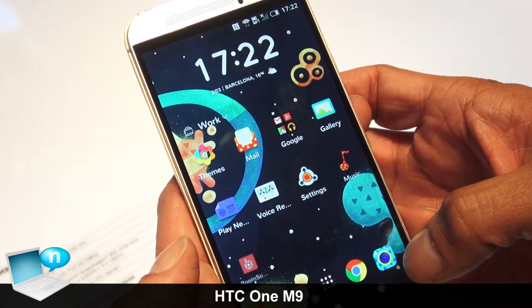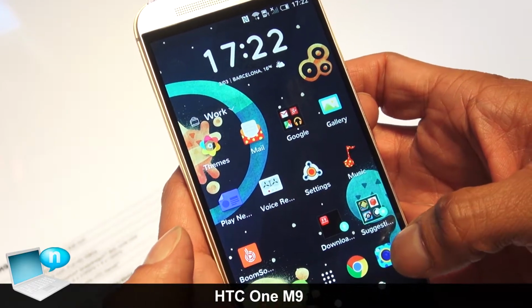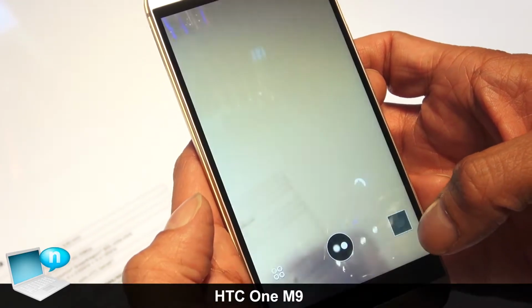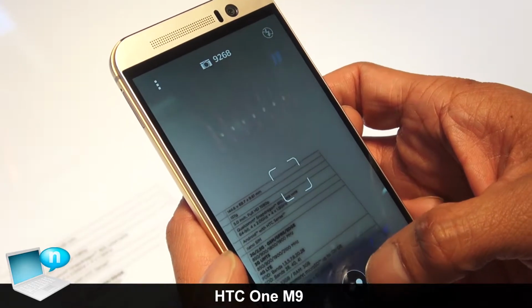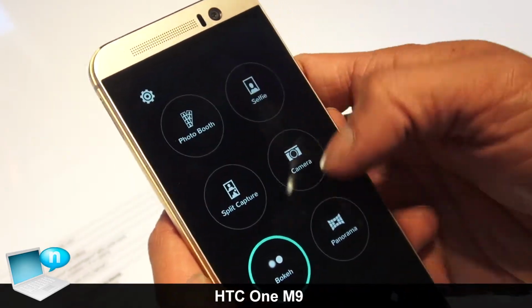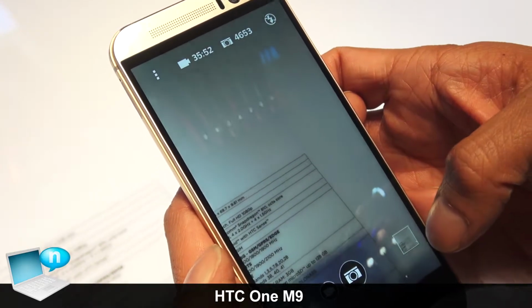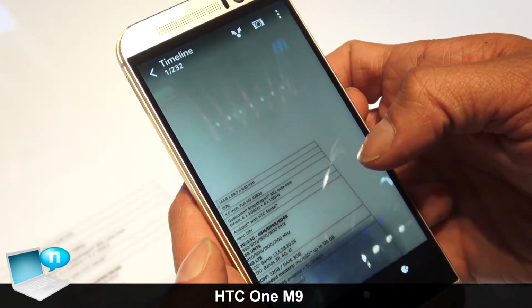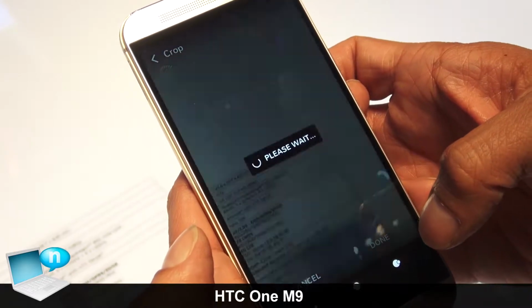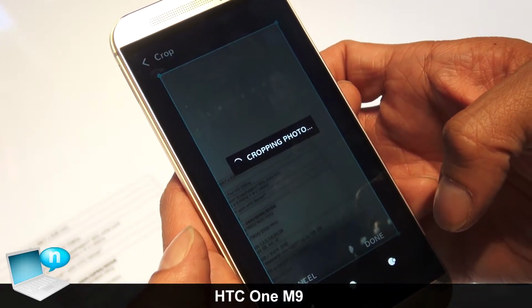The nice thing about Teams is you can make your own team. If you make a photo, for instance, I'll make a photo. Camera. You just take the photo, switch back to Teams, done.